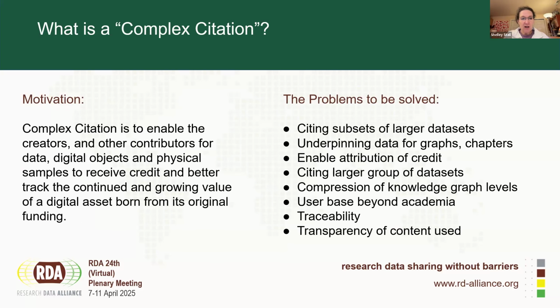So here's our motivation. What in fact is a complex citation? The challenge behind a complex citation is making sure that all of the digital objects that go into research outcomes or a report figure are cited for attribution and transparency. So that is a different way of saying that motivation.